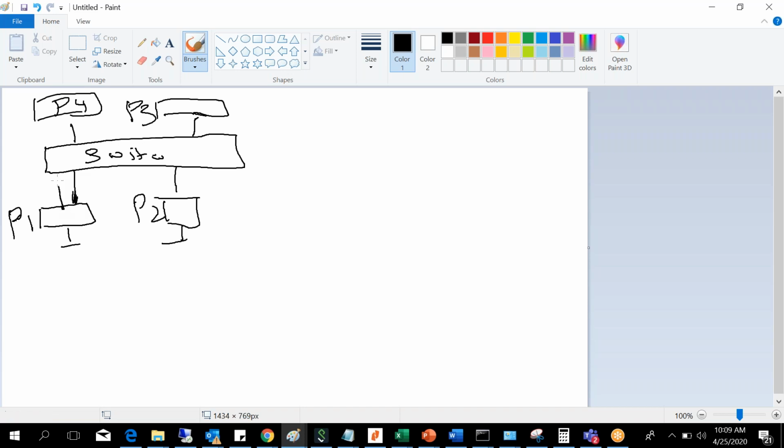from P1 to P3, the switch has the MAC table.